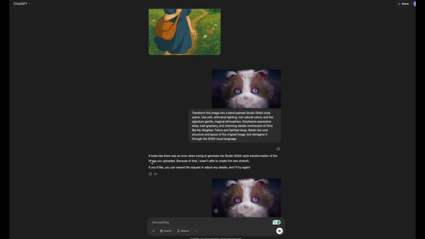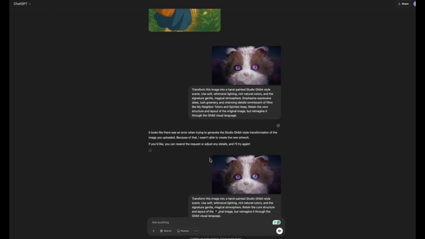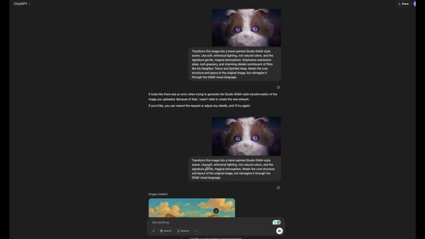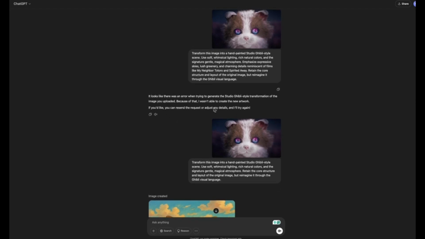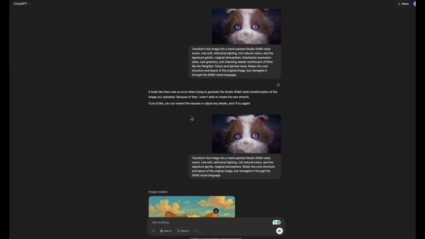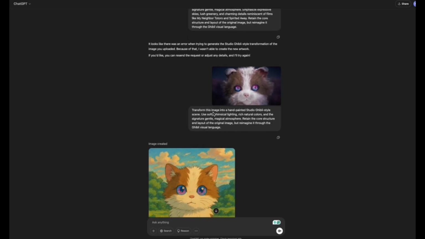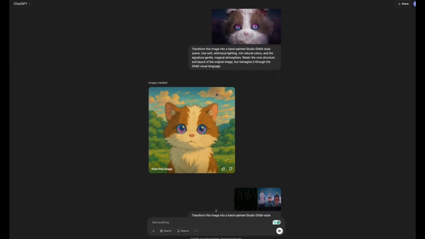Now an error showed up, and this is a popular error. Sometimes it times out, but other times it just says this error. Initially I assumed that this was due to copyright, because there's a bit of back and forth with Ghibli Studio and ChatGPT, with the Ghibli Studio folks not really happy with how this is being used by AI. So initially I thought maybe they've sent some copyright stuff, but it turns out that you could just regenerate or resend the prompt and it will come out. It says this is the error, but it wasn't able to create this. So you can resend or adjust any details, so maybe that was just a request issue. But when I resent the prompt, this is what it came up with.